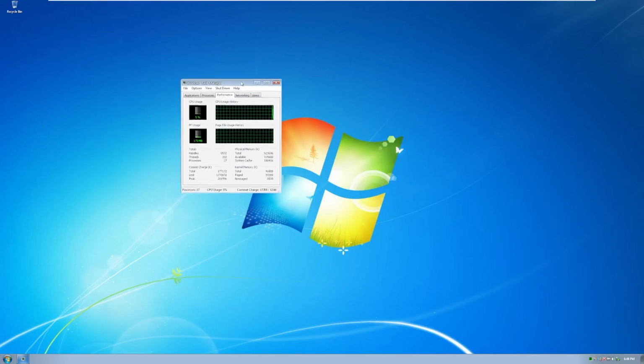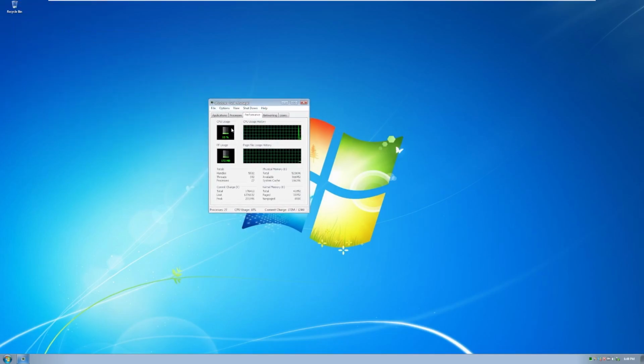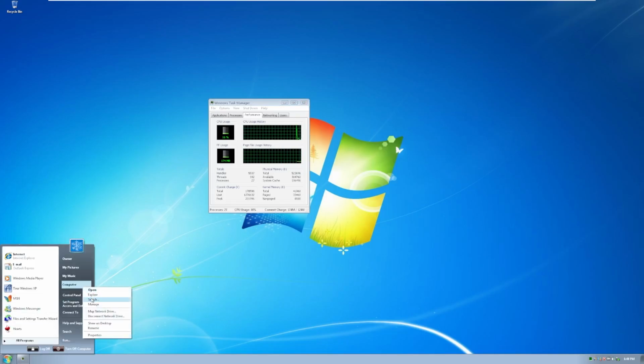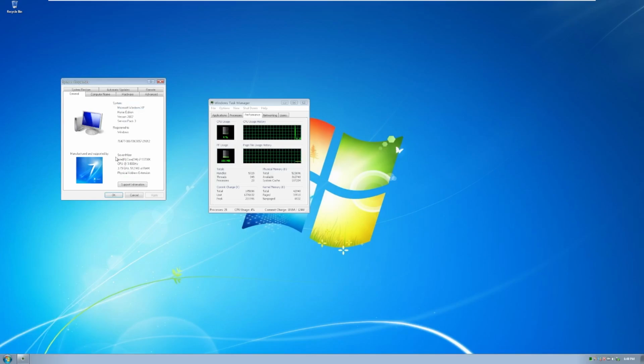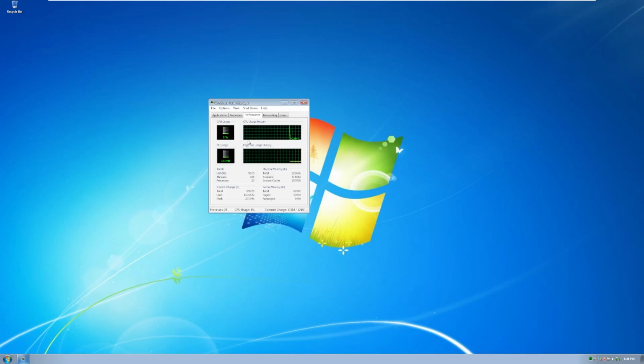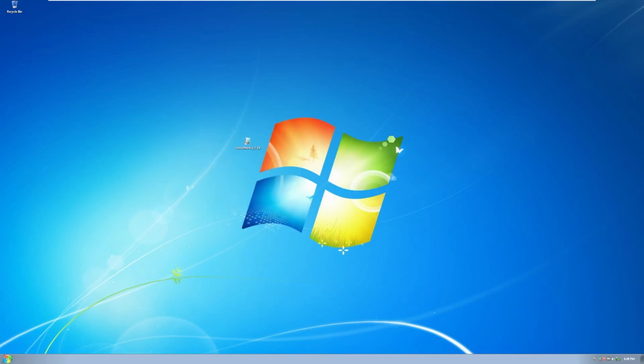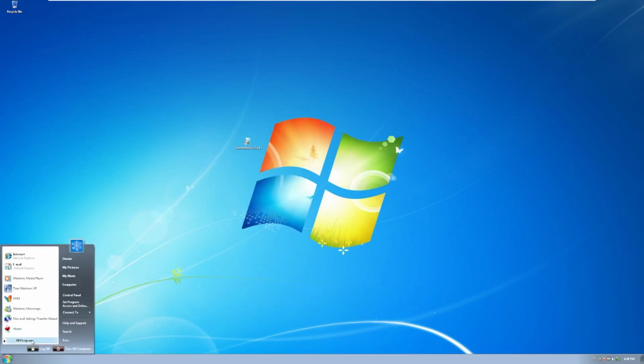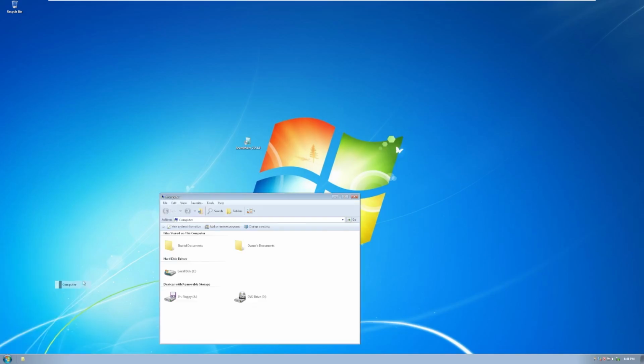So let's take a look at our usage here. We can see that this VM only has 512 megabytes of RAM, I believe. I think that's all I gave it. Let's double check that. Wow, okay, Windows XP, SevenMizer, okay, that's pretty cool. Can we see how much RAM it has? Oh, it's right here. 512 megabytes of RAM. So we're idling at about 5% of our CPU usage and 171 megabytes of RAM, which honestly is not that bad. But remember, again, this isn't Windows 7. This is actually Windows XP under the hood.